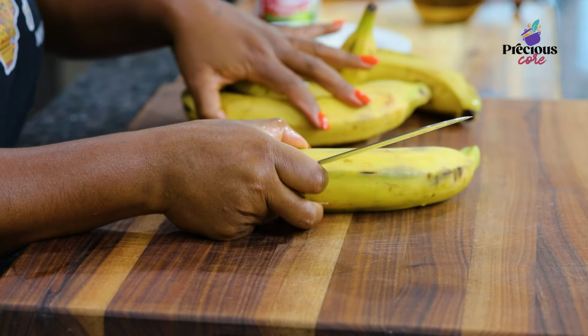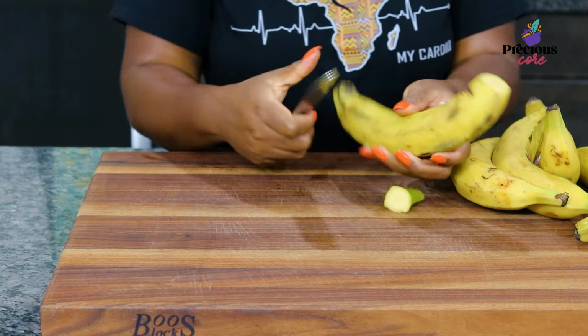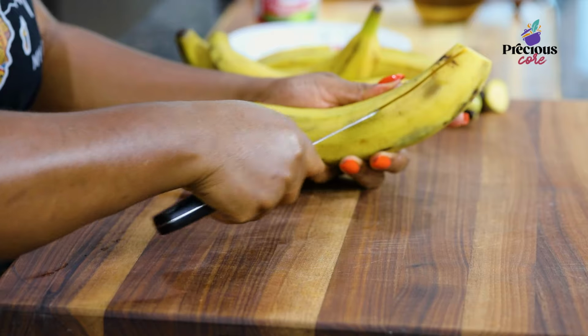Then peel some plantains. You can use ripe or unripe plantains. My preference is to use half ripe plantains because I love the texture and the flavor. It just goes so well with pork.